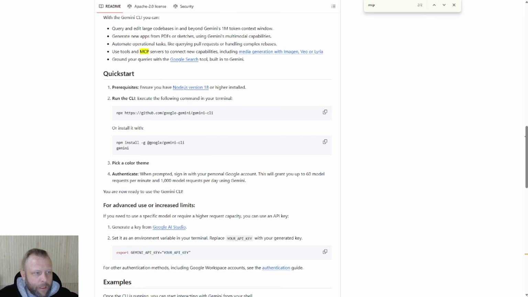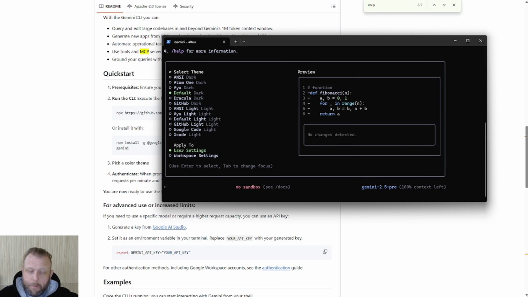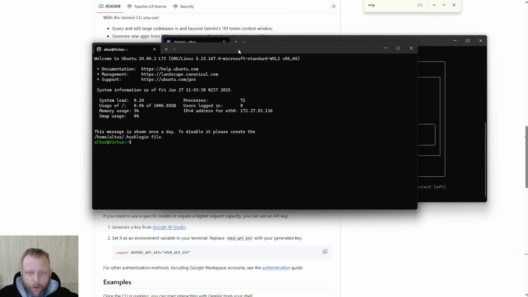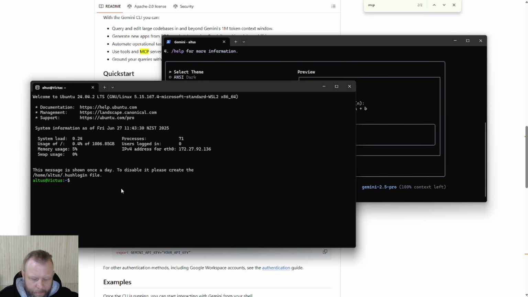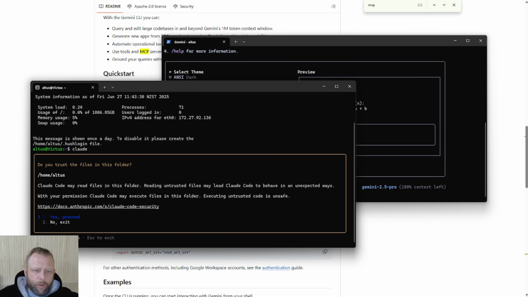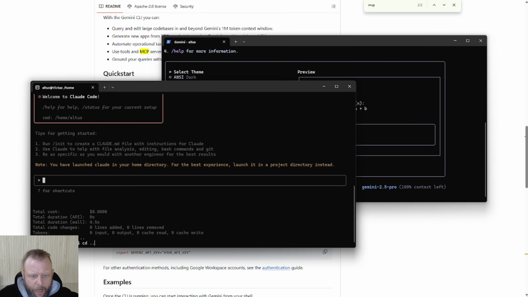This has finished installing, so let's try to run Gemini from here and see if that actually works. Oh, great. I like this because when I want to run Claude, I actually have to come into the Linux VS machine. This is the version of Claude, obviously. Sorry, I'll just go to a proper directory.